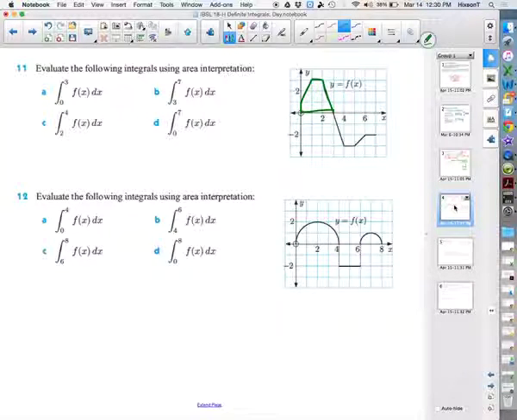What about the integral from 3 to 7? What do I know about that one for b? Negative. It's negative. There we go. Okay? It's negative because it's below the x-axis. If I'm going all the way from 0 to 7, what am I going to have to do? Subtract what you found on the top from the bottom. Yeah, this minus this will give you a net area, you could call it.